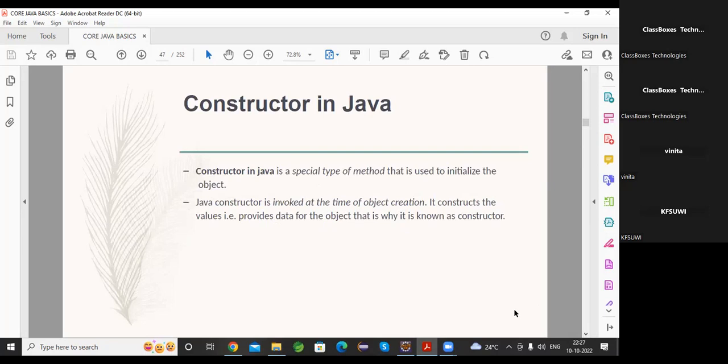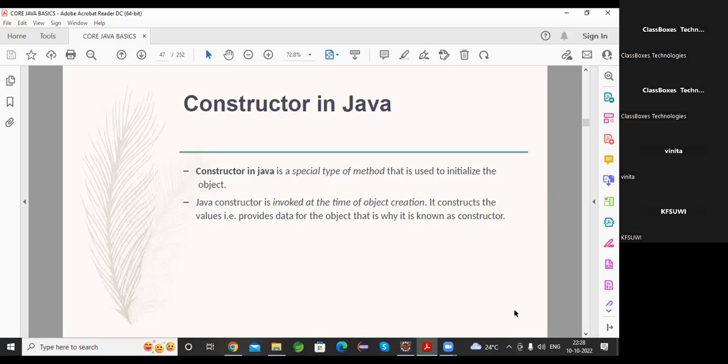Next one is the constructor. A constructor in Java is a special type of method that we use to initialize the object. If I want to create an object, that object will be initialized with values by the constructor. A Java constructor is invoked at the time of object creation. That's the interesting thing: whenever you create an object, the constructor is invoked.